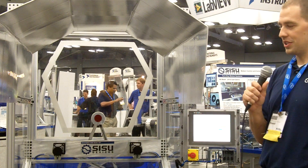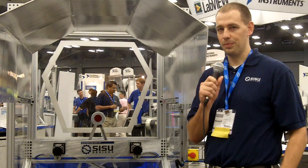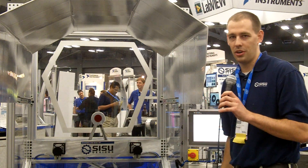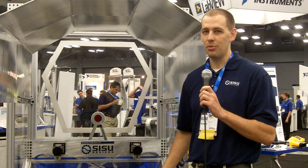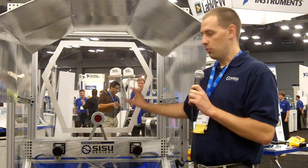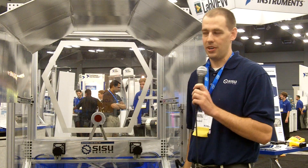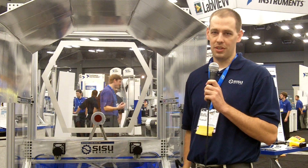Here's how it works. We take a Nerf gun and shoot a dart down the center. You can see down here we have these cameras — high-speed cameras triggering at about 110 frames a second. As the dart flies in at high speed, we get about nine pictures of it. Then these motors here in the back will move some arms. We have a four-bar linkage to position the target within that space at very high speed — it will move the target in under a tenth of a second to intercept the dart.